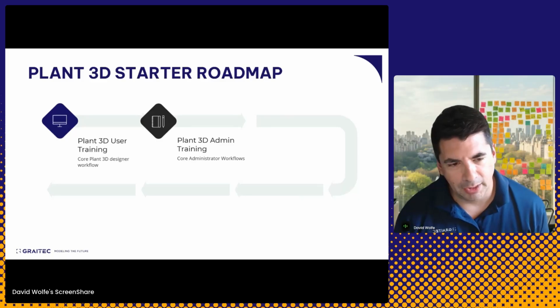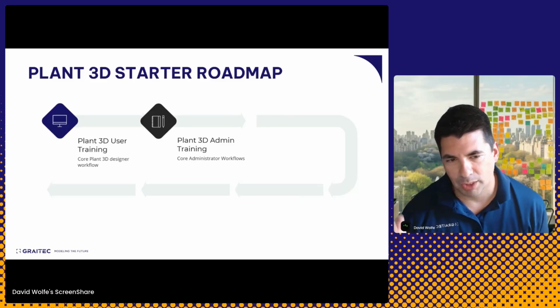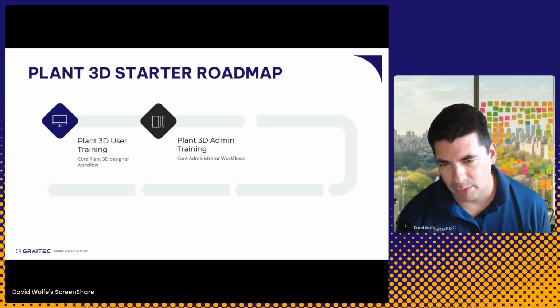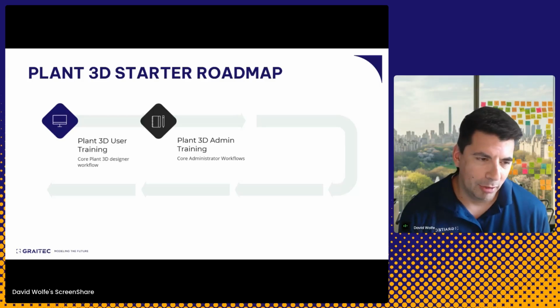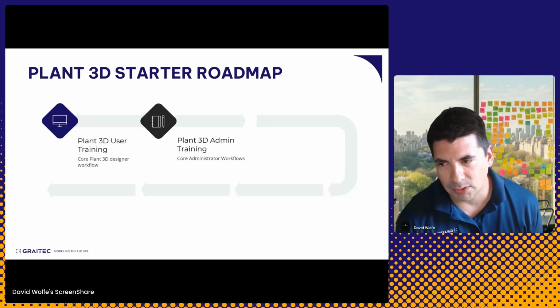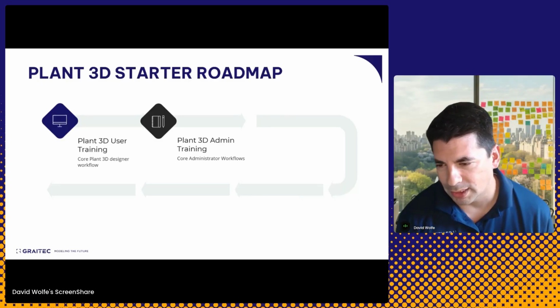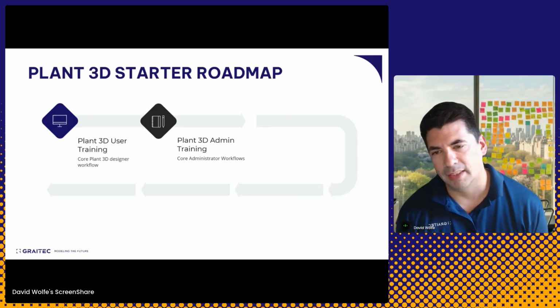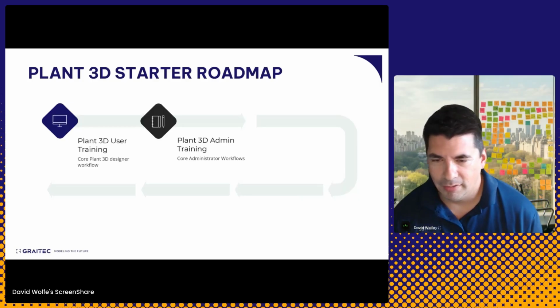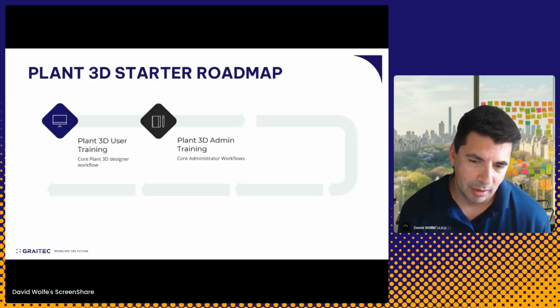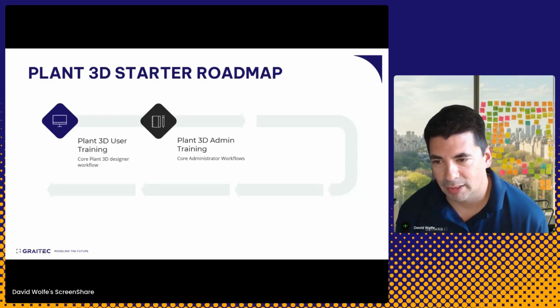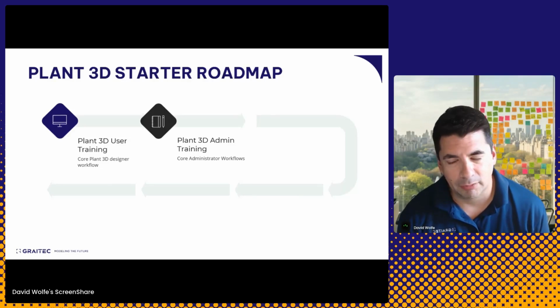Usually our first day of admin training is around project setup and configuration. Plant 3D is very special with how it uses database and classes and properties, so we go through some in-depth stuff on that. Day 2 is usually catalogs and specs with some project folder structural organization, so managing XREFs and things like that. And then day 3 is usually a deep dive on configuring ortho annotations and tagging. We cover a lot of tagging on day one, but on the output side, configuring orthographic drawing settings, configuring isometrics, and configuring reports are all topics that we cover on day 3.